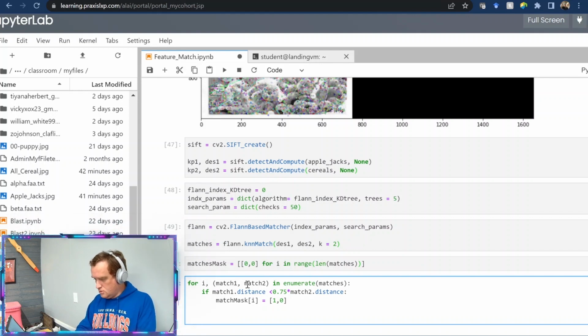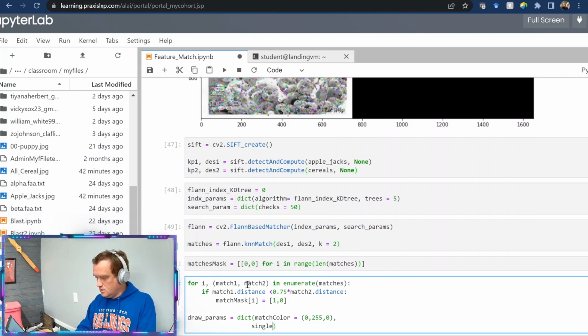Okay, so now we want to draw params equals dict, match color equals, 255, or no, 0, 255, 0, single point color equals 255, 0, 0.